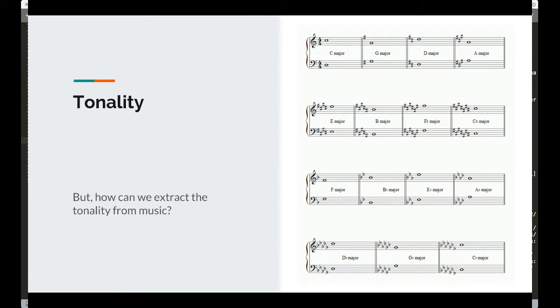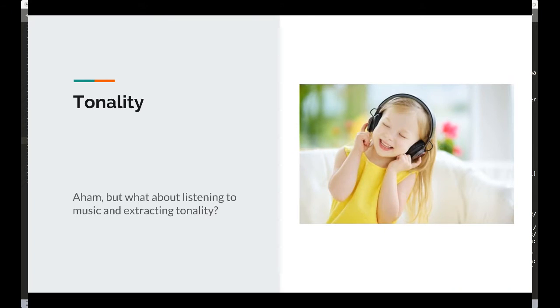But that is just a rule. However, the complexity of extracting tonality grows exponentially if, instead of having the written music, we have just the music played by a musician or by several musicians.